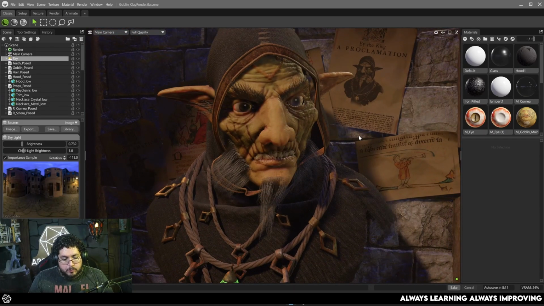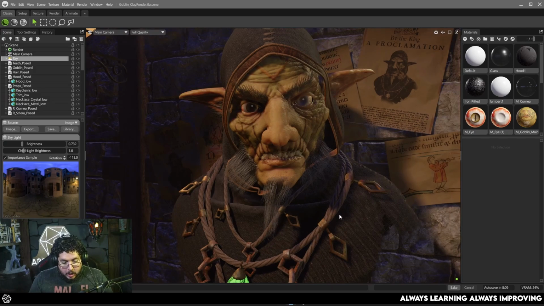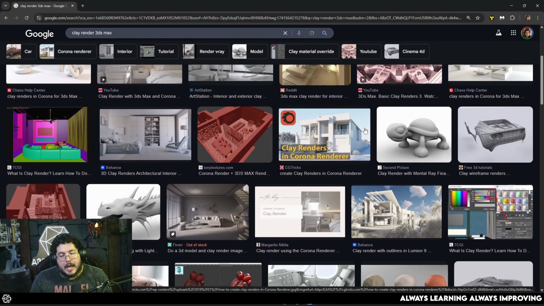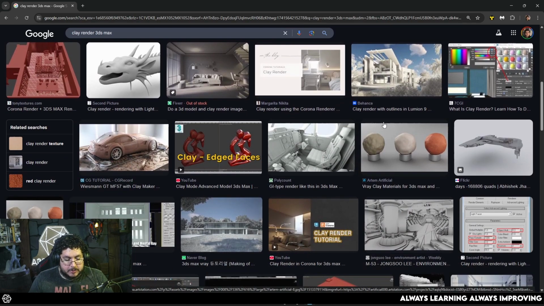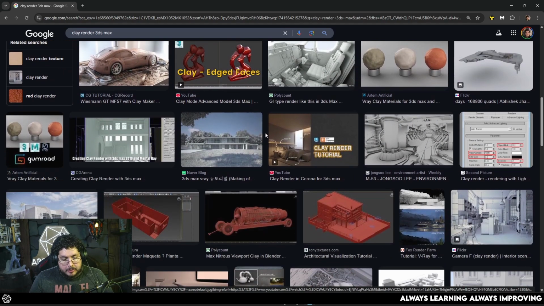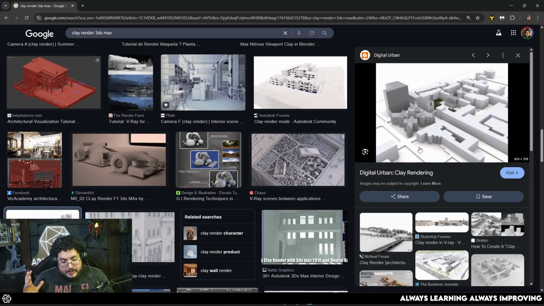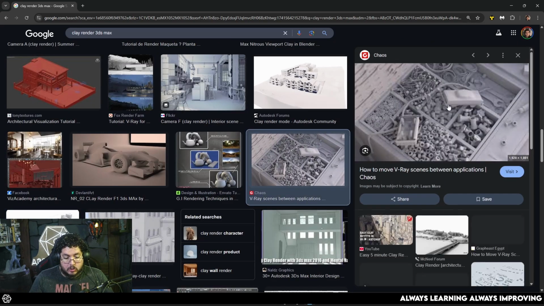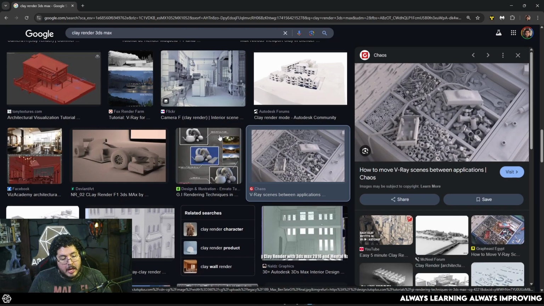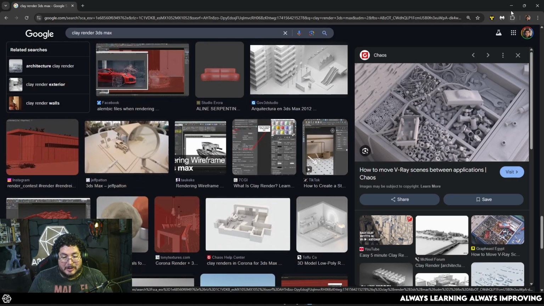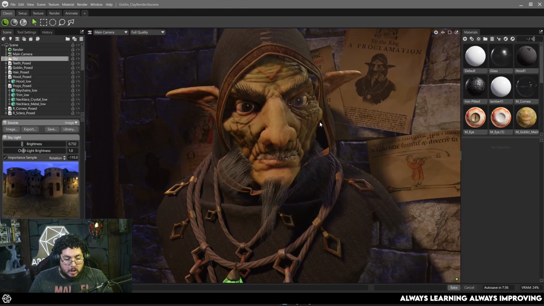So clay renders, in case you guys are unaware, are these very basic renders that we sometimes do for our assets. Ideally, you want to go through the whole texturing process, right, to showcase your stuff in the best possible way. Sometimes you're going to do just basic materials, but clay renders are very, very common. They used to be known as ambient occlusion renders because the ambient occlusion used to have most of the information, but as time has gone by, people have been tweaking and making clay renders look even better. So I want to talk a little bit about that.